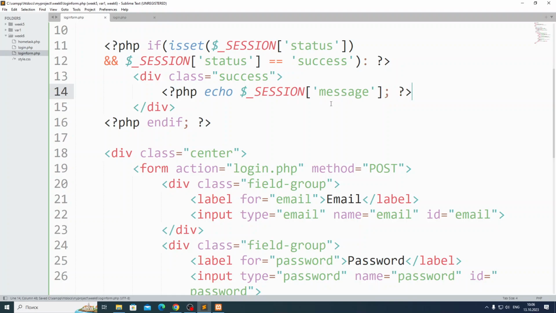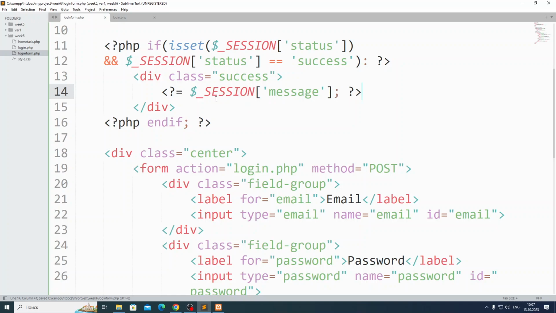Okay. But one thing also here, guys, you can remove the echo. If you want to show only one message inside the PHP, you can remove this echo in PHP and instead you can put only one sign like this. This is the same as PHP echo, okay? It means you are doing echo of this session message. Is it clear, guys? Yeah?